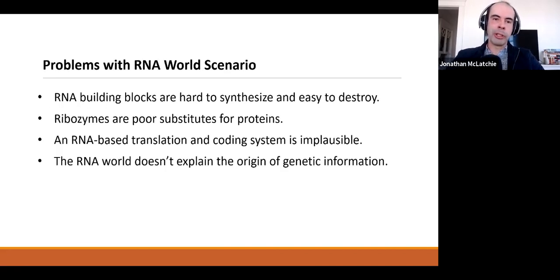Fourth, the RNA world doesn't explain the origins of genetic information. So even if a system of ribozymes for building proteins had arisen from an RNA replicator, that system of molecules would still need information-rich templates for building specific proteins. So I personally don't think that the RNA world scenario really helps you to get around the causal circularity problem of DNA coding for proteins and proteins being required for replicating and transcribing the DNA molecule.